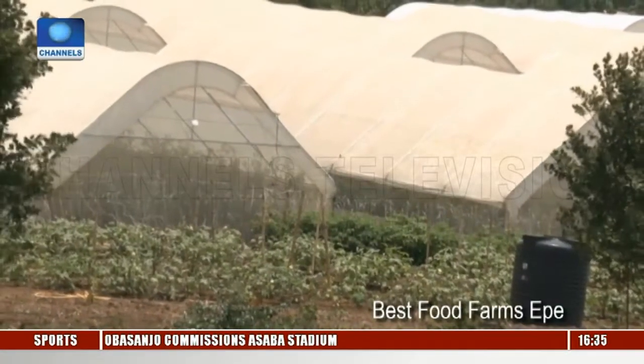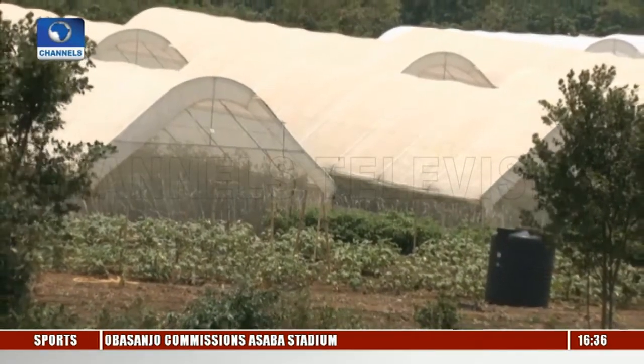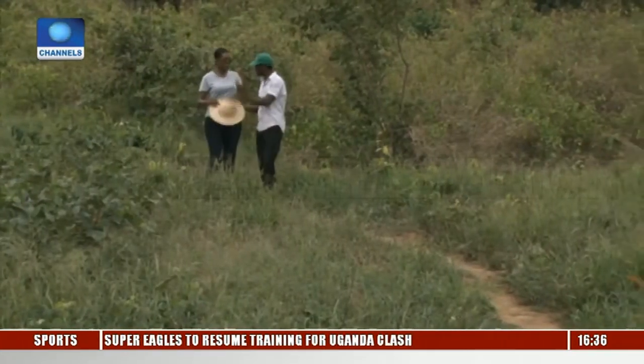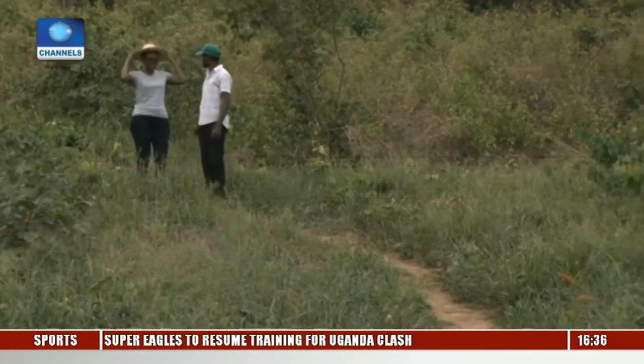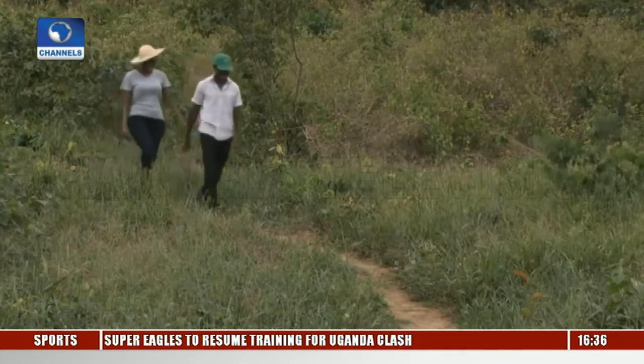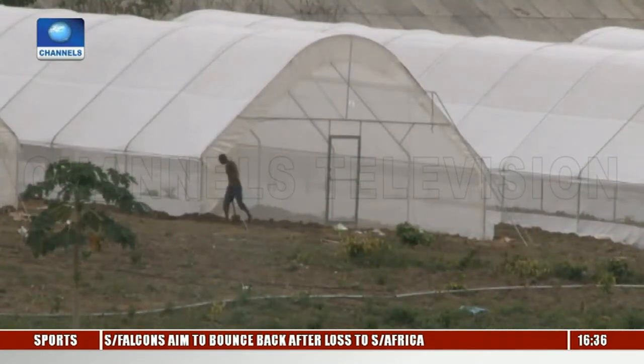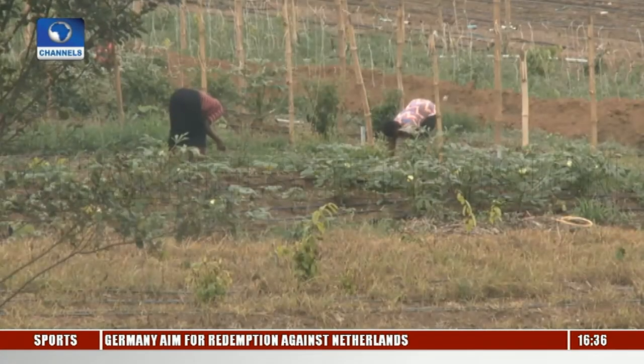Next, it was off to Best Food Farms, a big stone's throw away from Rosalyn's. This is a much larger farm, which supplies big supermarket chains. I'd never been in a proper greenhouse before, so this was going to be a treat. Hat donned, we were on our way. I'm with Tunde today, who's the supervisor of Best Food Farms. Tunde, could you tell us what does your job entail as supervisor? My job as supervisor is just to make sure that everything on the farm is going smoothly — no lapses — that the workers are doing their job as assigned, and that everything is in order. Thanks very much for the hat today. How do I look? Farmerish? Yeah, you look very like a wild farm tiger farmer.